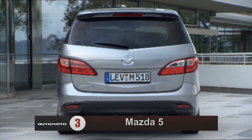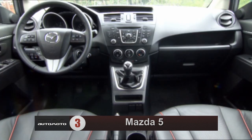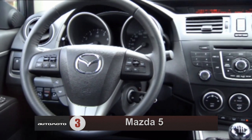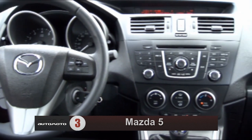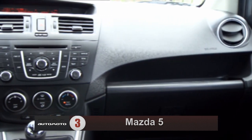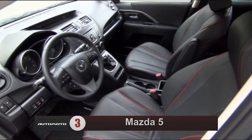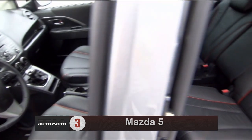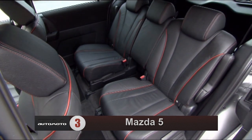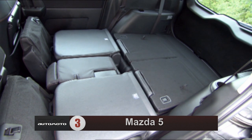The Mazda 5 is the 2013 best minivan for the money because it has the best combination of ownership costs and positive reviews in its class. The trade-off for performance on the 2013 Mazda 5 is interior space — it only seats 6, and compared to most minivans, the third row is cramped. Standard features include a 6-speaker stereo with auxiliary input jack and USB port.